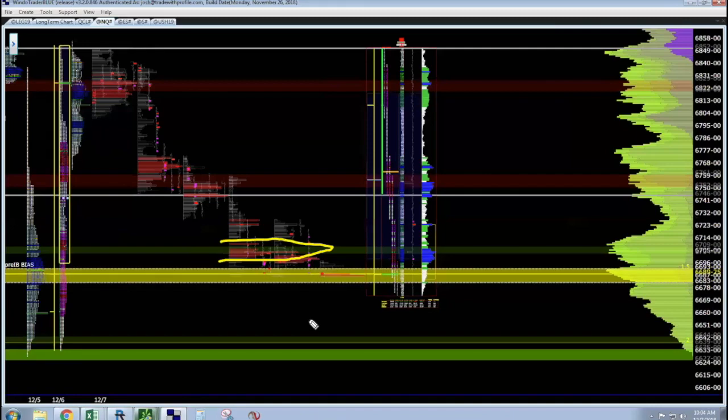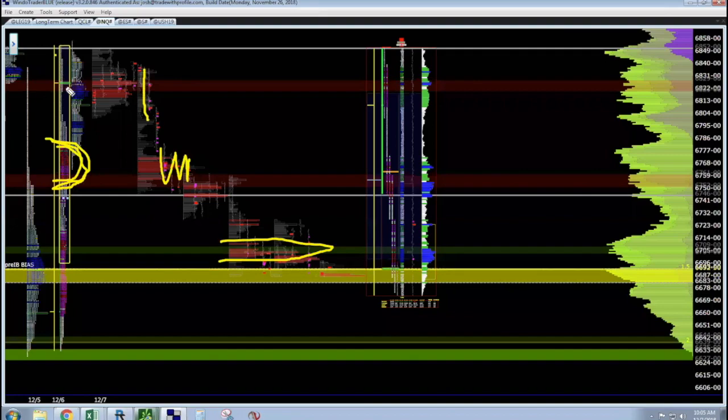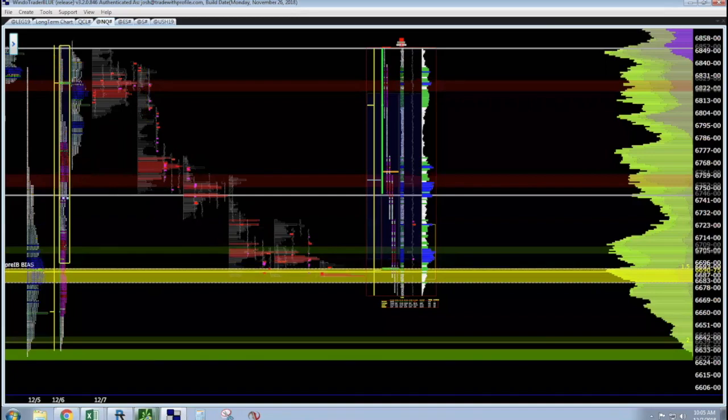if I'm looking for a place to target, if I expect it to slow in that area. So this was the target zone on the short, and notice we get in here and spend some time, and that's pretty consistent behavior in a prior high volume area, where you'll see stuff move swiftly through low volume area. I have found that by focusing on the higher volume stuff, I have more time, and I can go away from the screens and be refreshed.